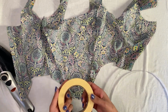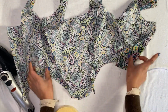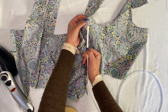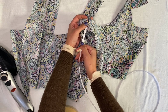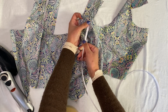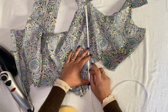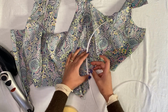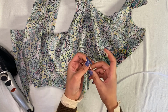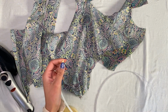So anyway, if you remember when I showed you in the last video, I'm gonna measure from my seam allowance, it's 1 centimeter. So I'm gonna cut a little bit smaller from that. 1.5 centimeters. And here I'm gonna stop at 1.5 centimeters also. And then I'm gonna cut it off. And in the ends, I'm gonna put a tape like this. You can also burn it. I don't like to burn it because I don't like the smell of it.